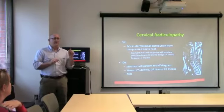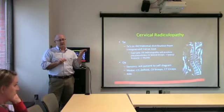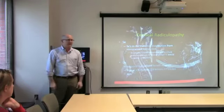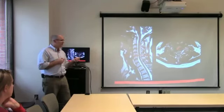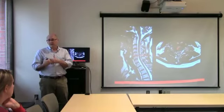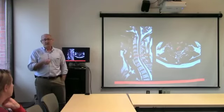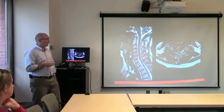It probably has something to do with the takeoff of the C5 nerve. It takes off a little bit more horizontally, whereas C6 and C7 rapidly go to the arm at an angle, and C5 kind of comes out, so we think maybe it's the orientation of the nerve as it exits. I don't know if anybody really knows. The bottom line is that an anterior cervical discectomy and fusion carries a risk for deltoid weakness. We don't see it in the other muscle groups as much because they're cross-innervated. So profound deltoid weakness probably will get better. We oftentimes will put patients on a little bit of steroid, and then usually get an emergent MRI to make sure that we didn't leave anything behind or compress a nerve or a blood clot.